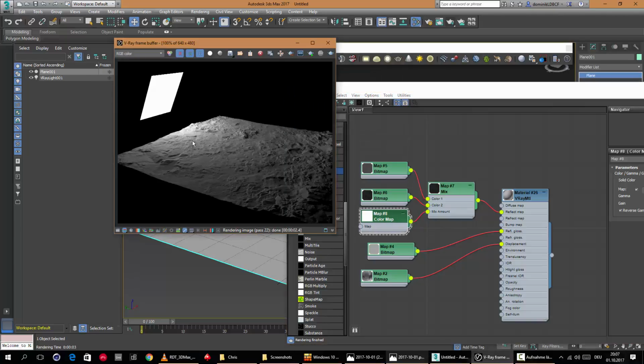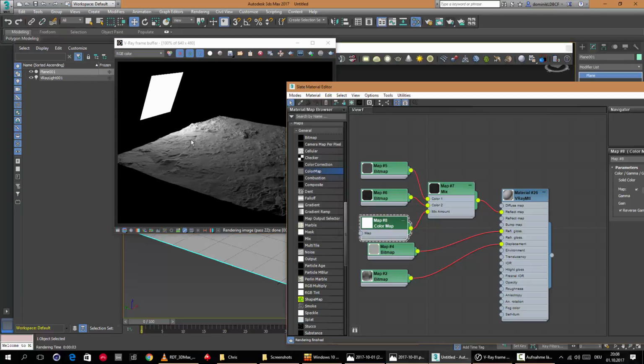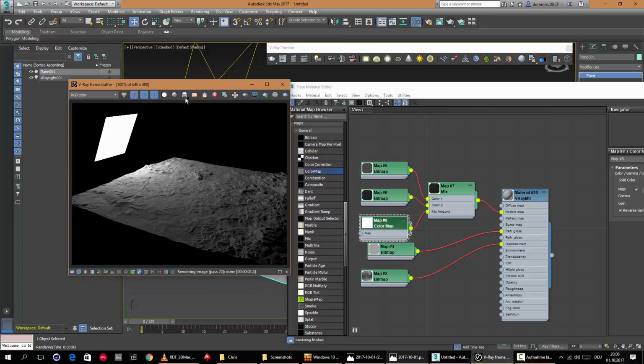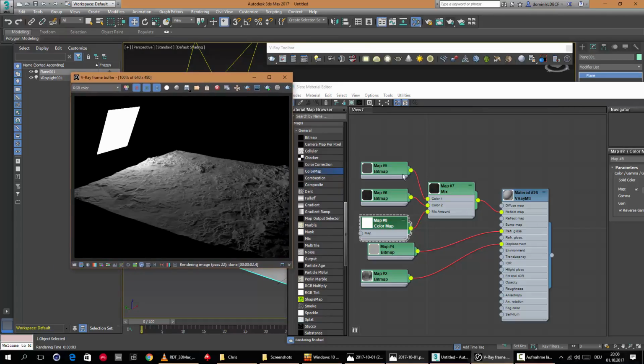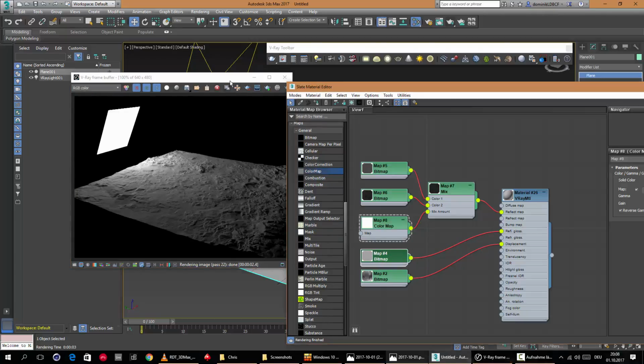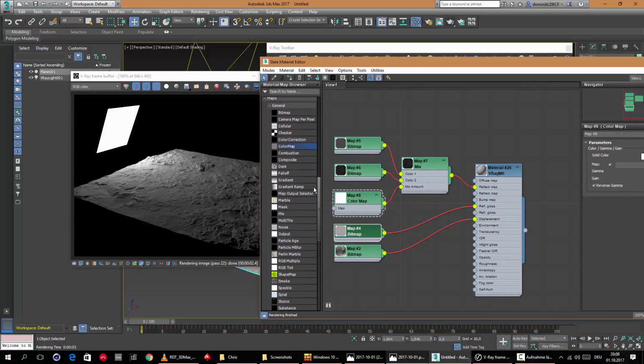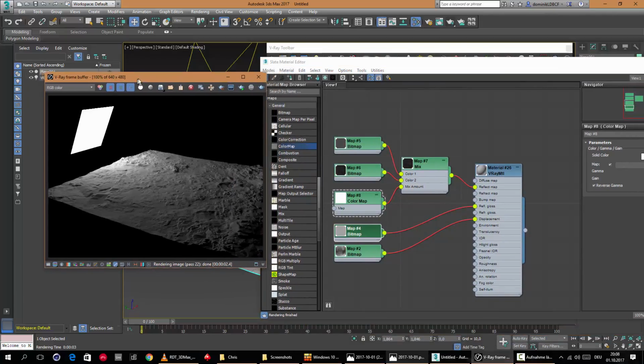I mean, of course, in this picture you won't see it that hard, because this is a rock formation and it was shot on a really dry day, so this is why we are not getting so much glossiness here whatsoever. But of course, if you're playing around here a little bit more and changing maybe the maps and also changing the reflection glossiness map and so on, I will show this in a later chapter. We can still get maybe something like a rainy day picture, because if the rock really gets wet, then of course it also has some glossiness going on, at least way more than in this scene, but I will show you this later on.